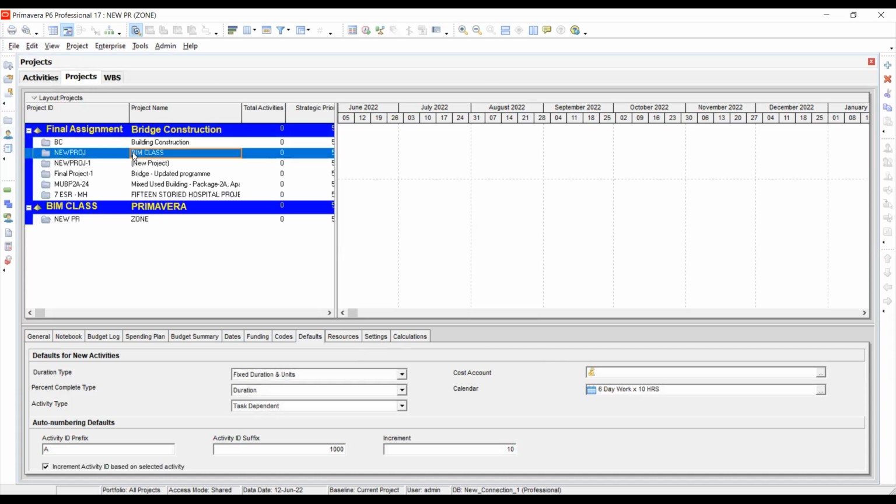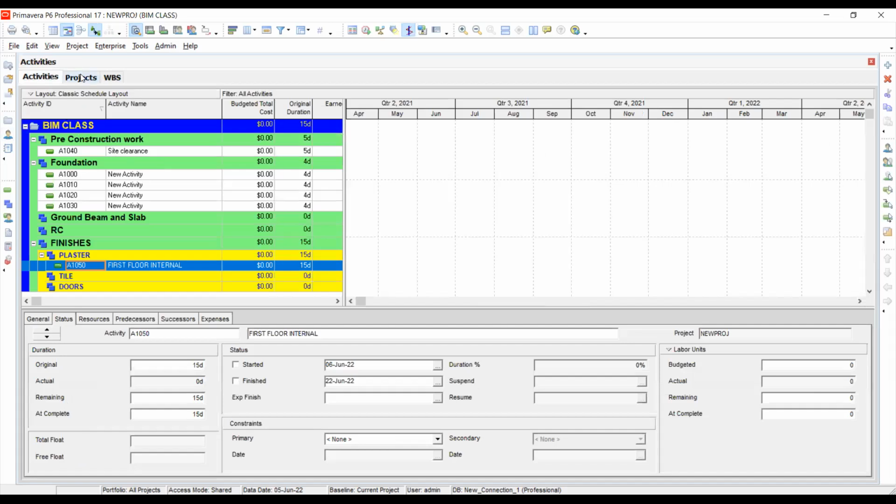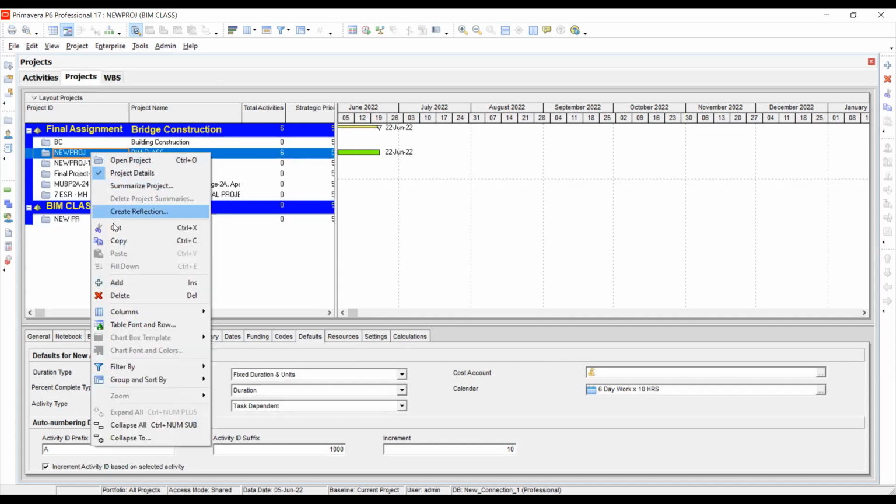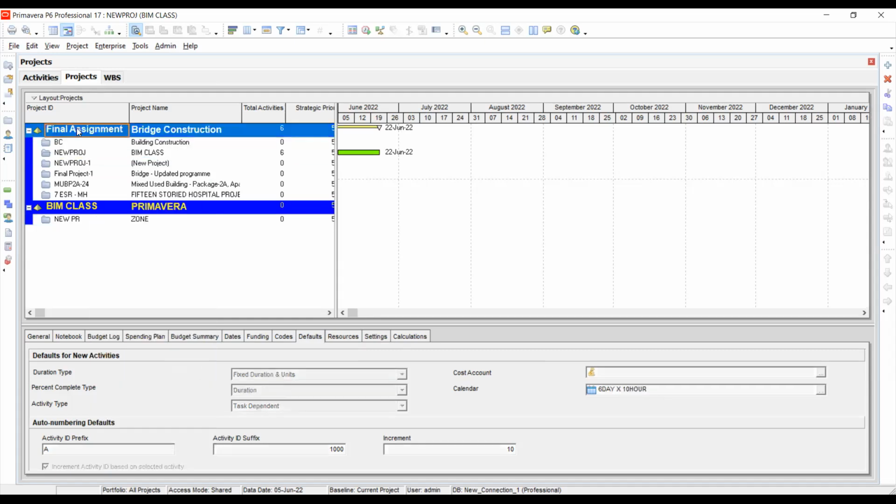For example, in the last stage we prepared a program. That is called BIM, and there are some activities. How can I move this program to this new BIM class project? You can easily just go and copy these activities, which are in this project.